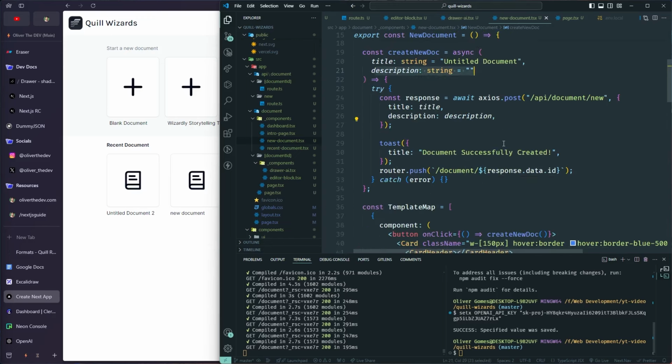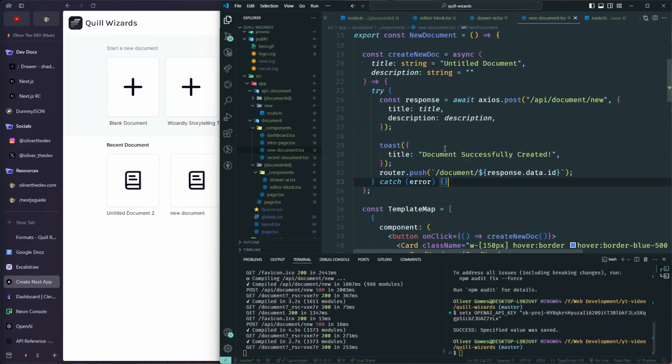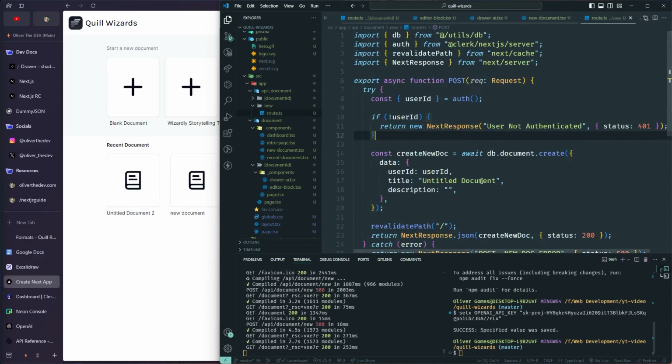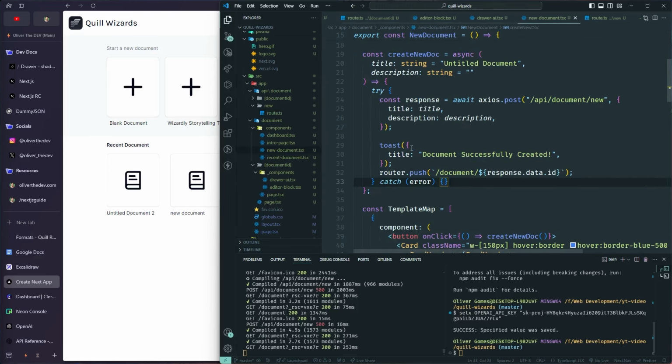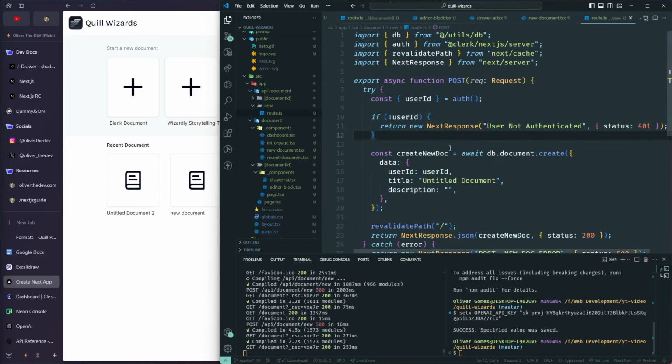So once we have that set, like the parameters, we're going to be updating a little bit into our post over here. So new post, this is where we're going to do that. So we passed in the parameter into our body of the Axios post. And what I'm going to do over here is I'm going to update a little bit.